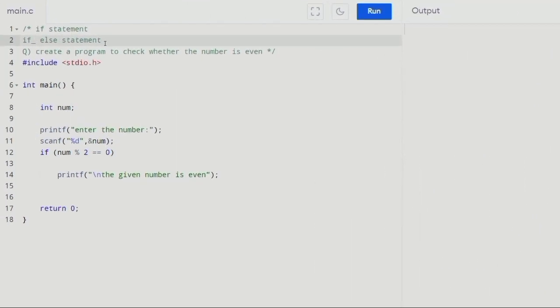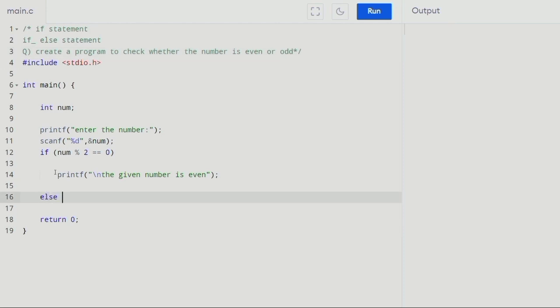Let us understand the if else statement with this same example. If this line of code is not executing, then I want to print that the number is odd. So I am extending the question to even or odd. Here you need to give an else statement.